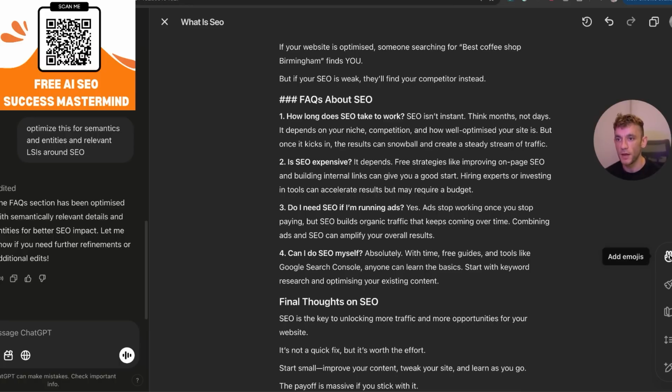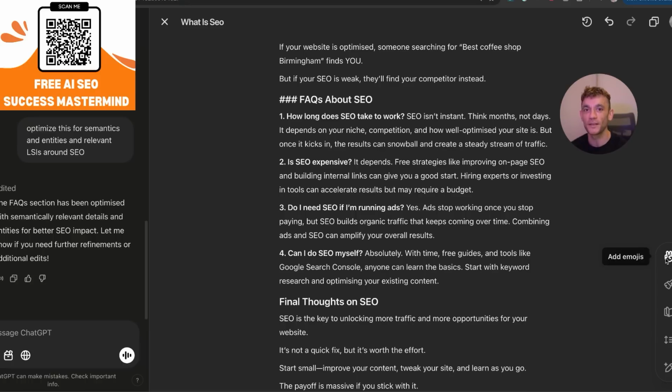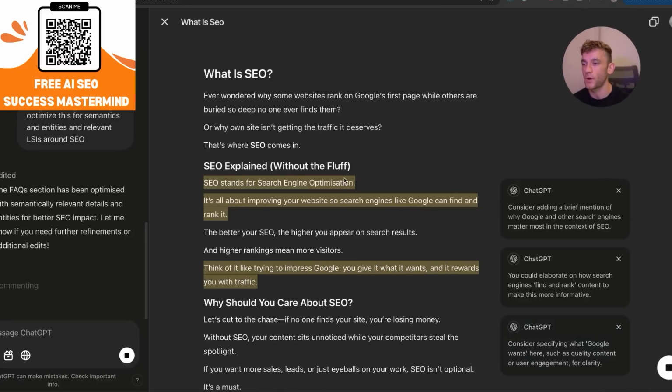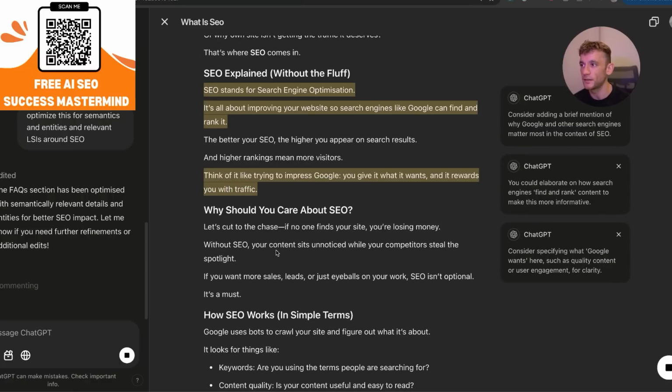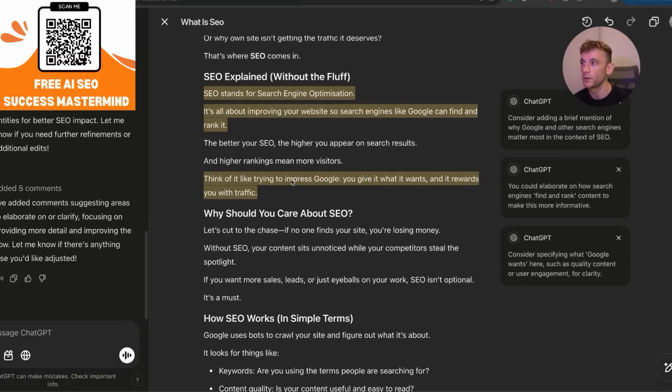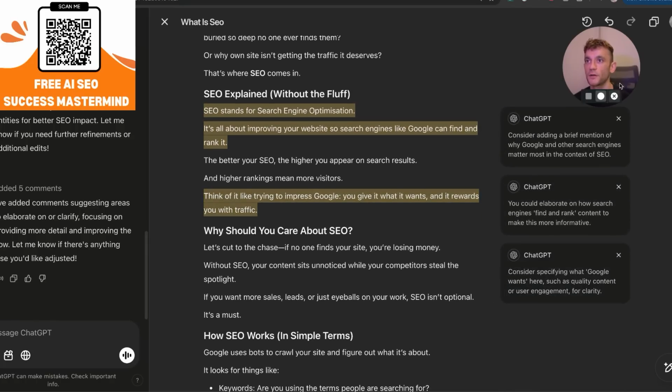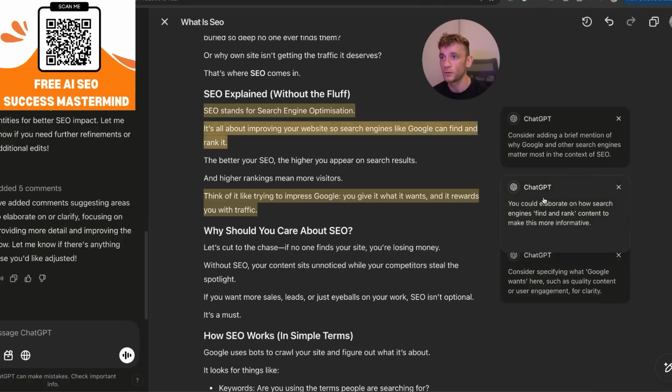Now, also, you can see right here on the right-hand side, you've got these other options. So, for example, add emojis. I don't think you're going to be using that so much, unless you put in a mind-blown emoji inside every YouTube channel like me. And then you can see here, for example, you can change the reading level, add a final polish, you can adjust the length, suggest edits, etc. So if we click on suggest edits and then hit enter, this is essentially overtaking Grammarly in terms of how easy it is to edit the content, polish it up, improve it, etc. It's going to suggest edits throughout the content. And you've basically got an AI editor directly for you and your content.